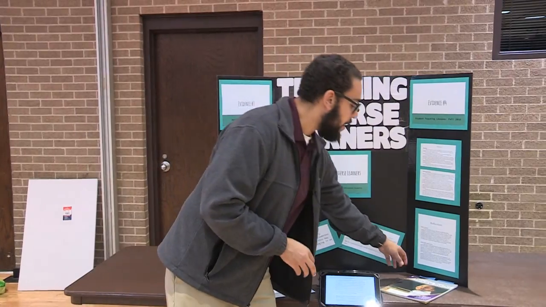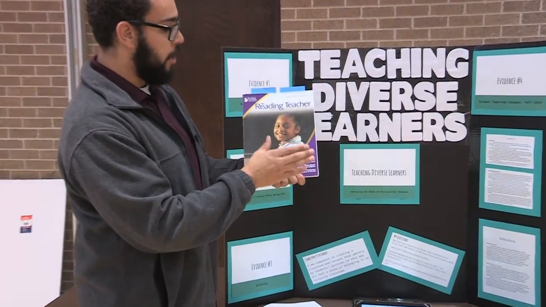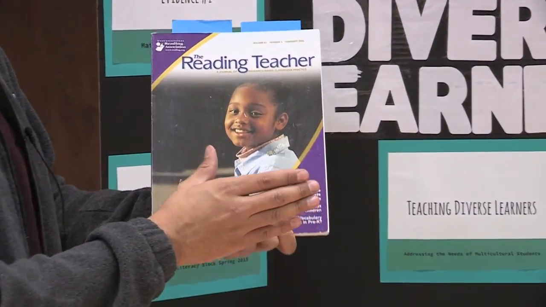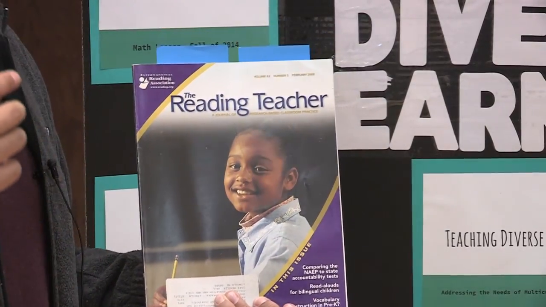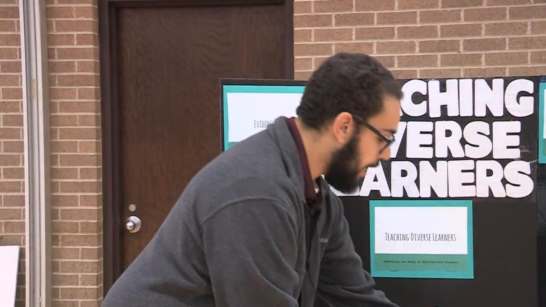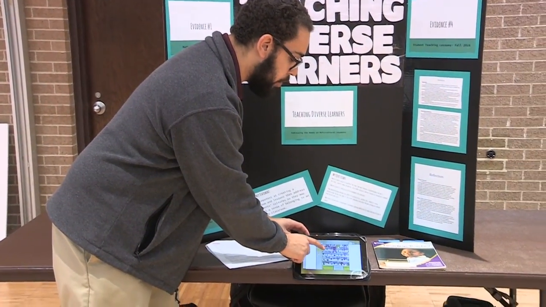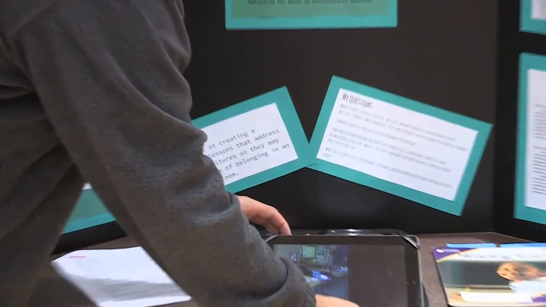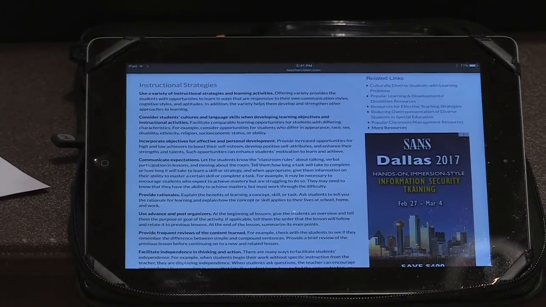I went into different articles, like articles from The Reading Teacher. I found an article on read alouds for bilingual children, as well as other articles in The Reading Teacher to kind of understand how to work with students from other cultures. I also went online to find different articles that addressed working with cultural students to truly understand what teacher behaviors and instructional strategies have been proven to work.